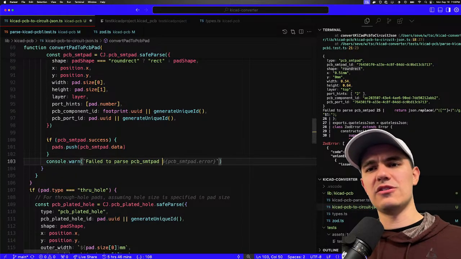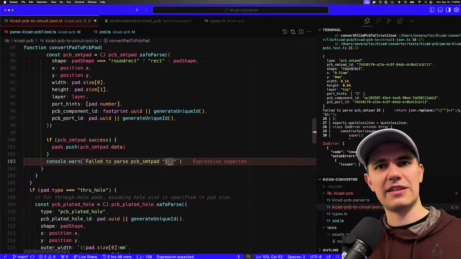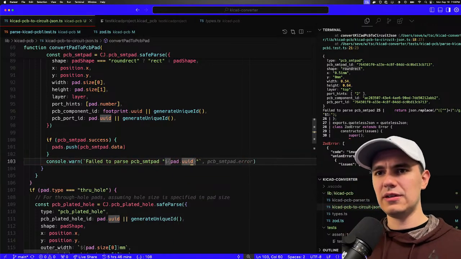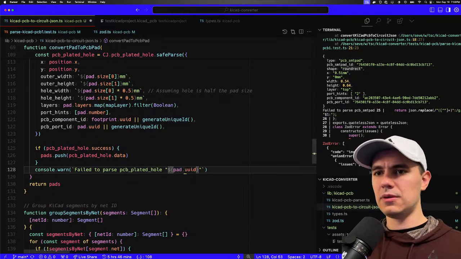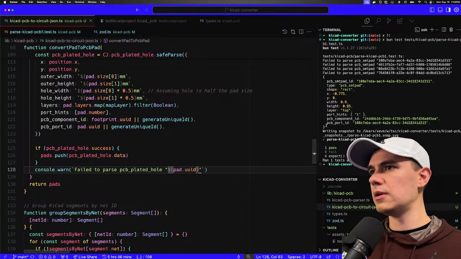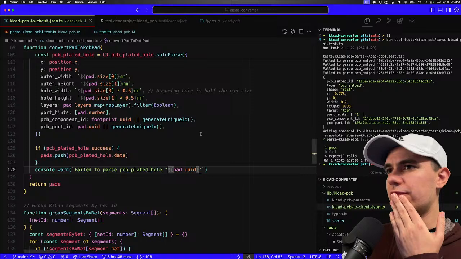Maybe for this one we can use the UUID to make these a little bit traceable, but I don't want to. I think we're going to fail on a lot of stuff right now, so I don't want to get too. We're still failing to parse everything, though.